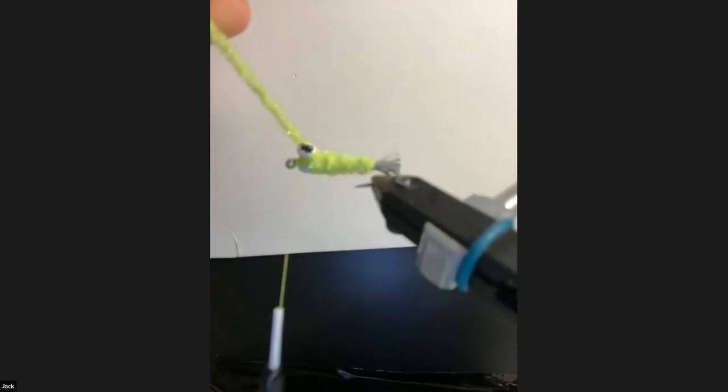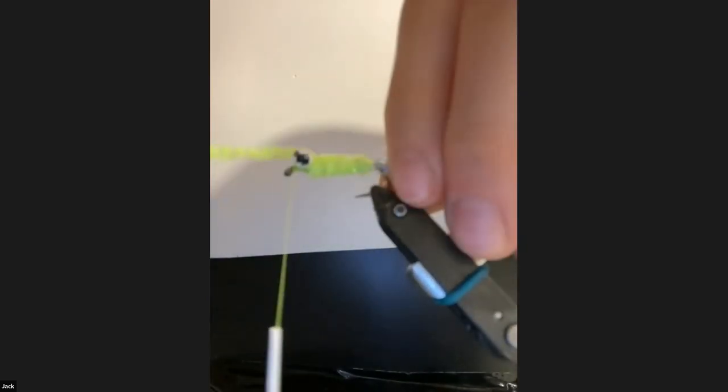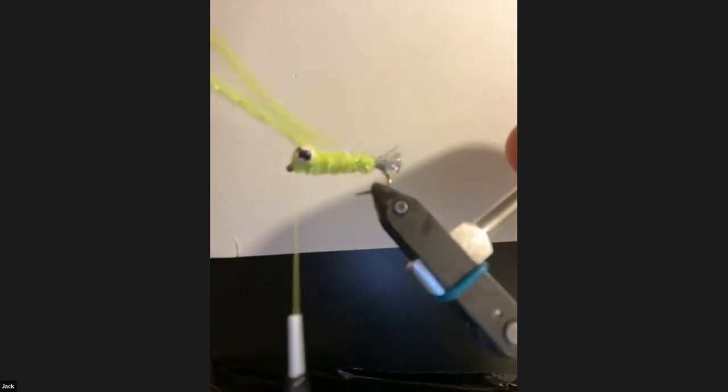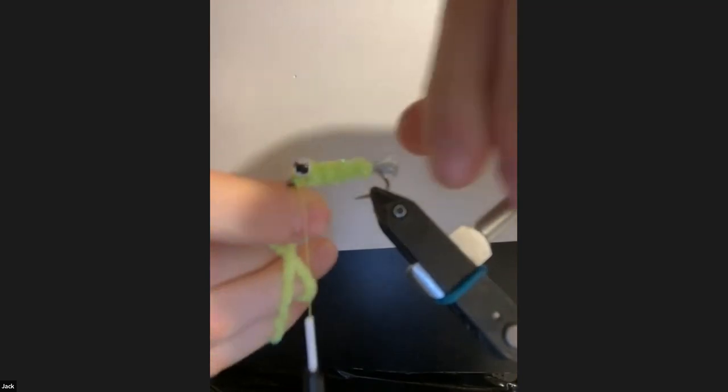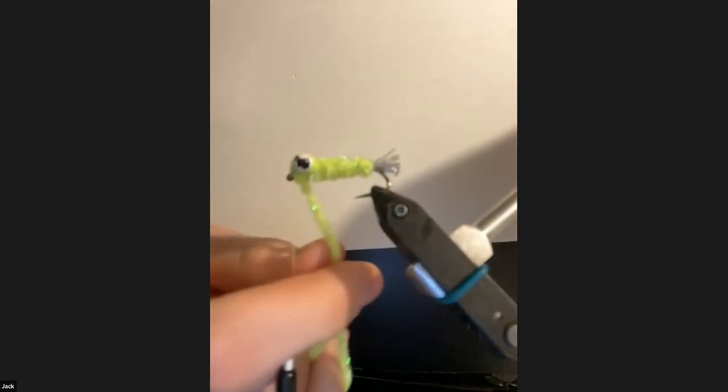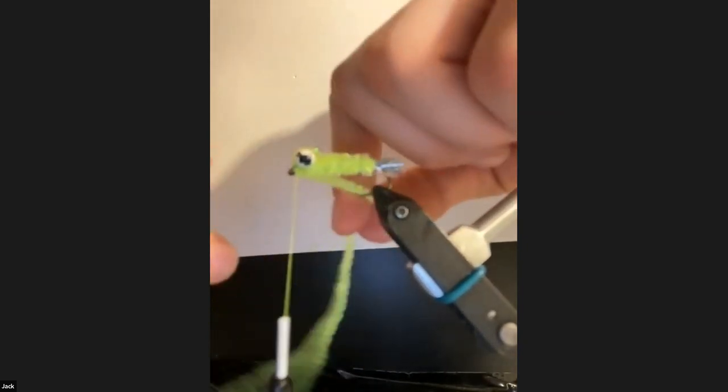Now with your material, you're going to want to do what's called a 3D figure eight, which is confusing at first, but what you want to do is you're going to get your material and pull it down and wrap it around and then bring it back up. Do a circle around the dumbbell eyes and then do the same thing going the opposite direction. And what this is doing is it's just going to make a really nice ball sitting around your dumbbell eyes so that when you're finished, it just looks like one even material and you can't even tell the dumbbell eyes are under there.